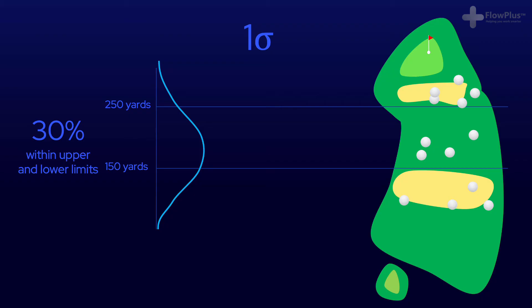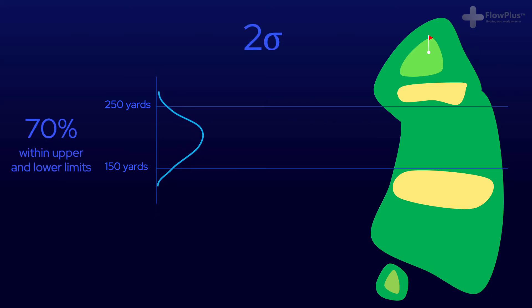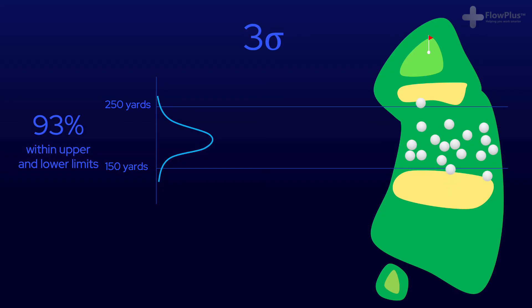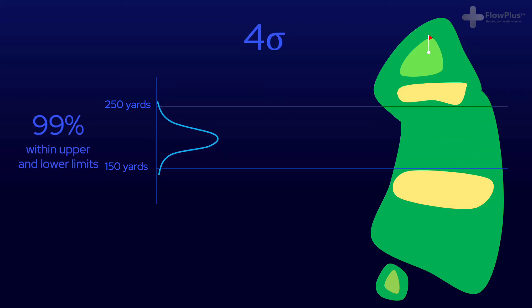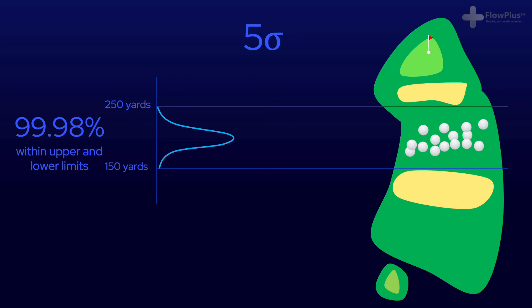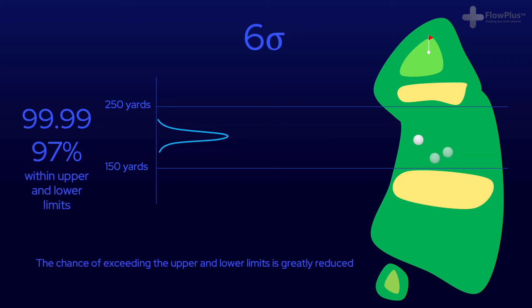A more advanced golfer with a better handicap will have a golf swing — a process — of roughly two sigma, where 70% of tee shots are within the limits. A three sigma golfer has less variation, hitting roughly 7% of all tee shots out of tolerance and 93% within the limits. A four sigma process is starting to gain control and consistency, with the grouping becoming tighter. One in every 4,300 shots is outside the tolerance with a five sigma capable process. And six sigma represents a very consistent process with little variation — a six sigma golfer would hit, on average, 3.4 out of every million tee shots out of tolerance, with the groupings of shots becoming extremely tight and consistent.